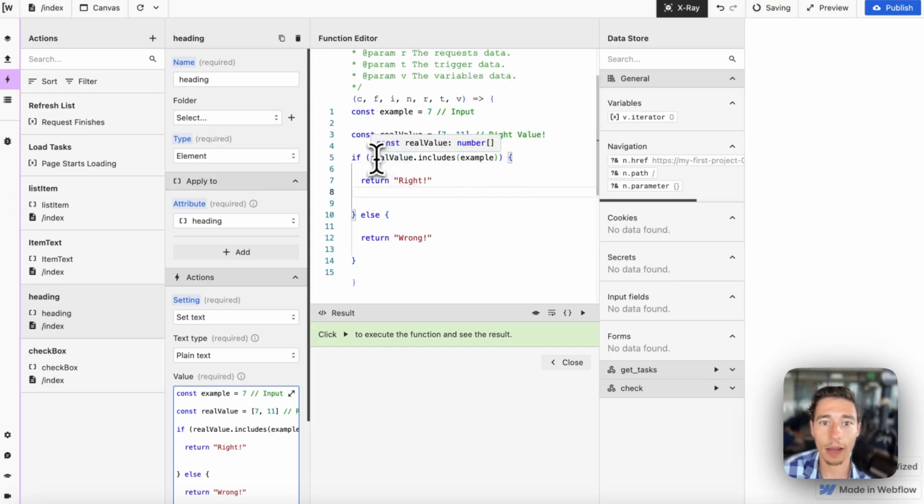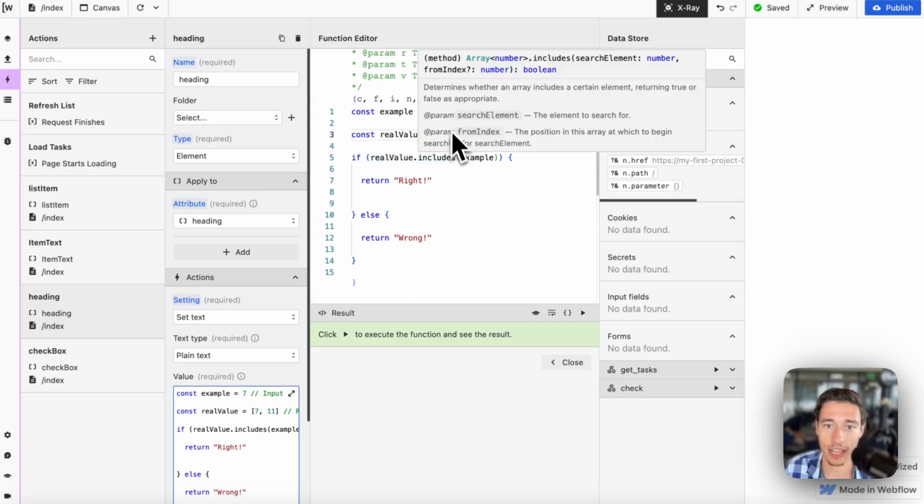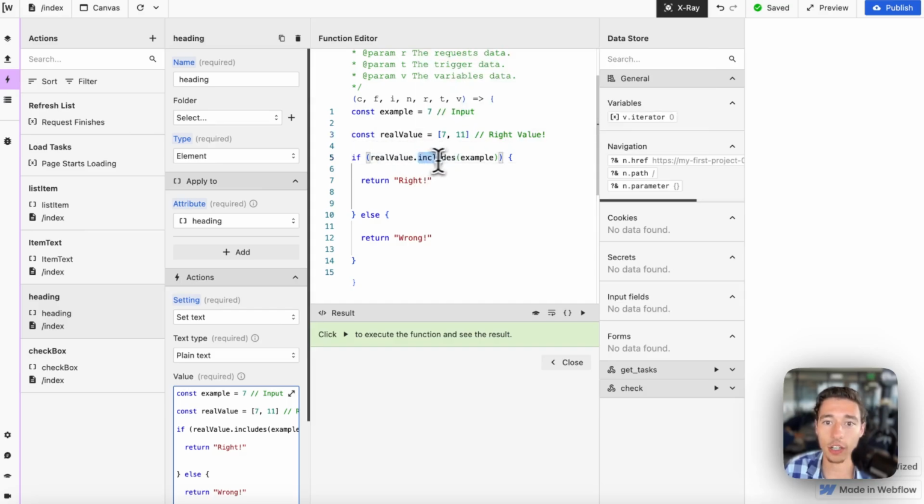So I'm going to type if real value, which is the array, so the list containing 7 and 11, and then I'm looking for, does this list of 7 and 11 include the example which equals 7? So this should return as right, and it does.